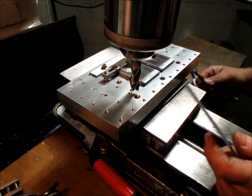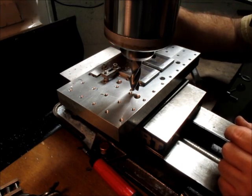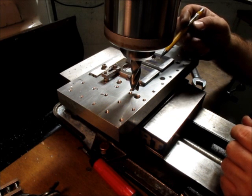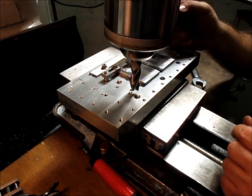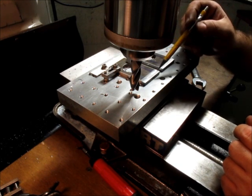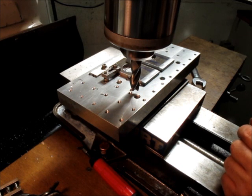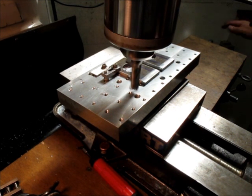Do we care? No. But you might. If this was some kind of fussy die work or something like that, it'd have to be perfect, right? We've got to keep in perspective that these are just chuck separating wedges. But it's just illustrative of how sensitive small angles are to that kind of stuff. So let's come on forward. Let's keep going here and see what we get.